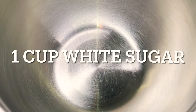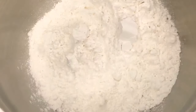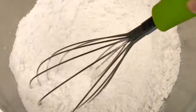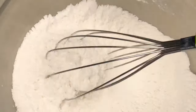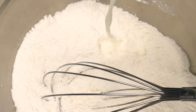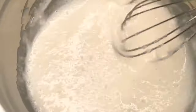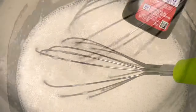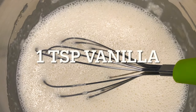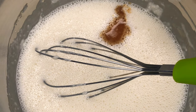To a bowl, we're going to add one cup of white sugar, then one cup of self-rising flour — make sure it's self-rising — and whisk those two together. When mixed well with no lumps, add one cup of whole milk and mix it all together. When it's completely mixed, it should be very thin — don't worry, it should be thin. You should not have thick batter. Add about a teaspoon of vanilla, which is optional, and mix it all together.